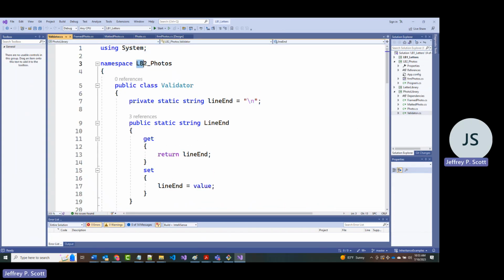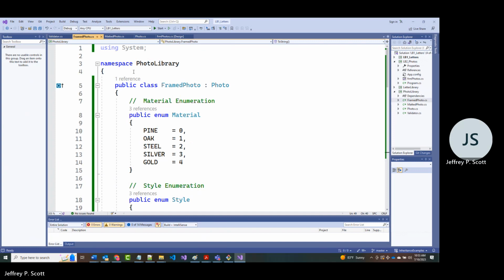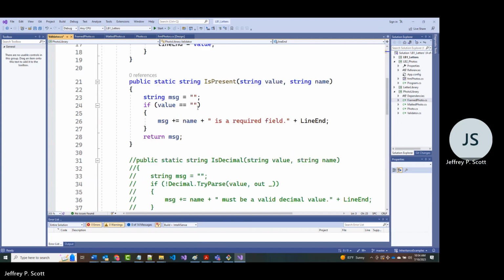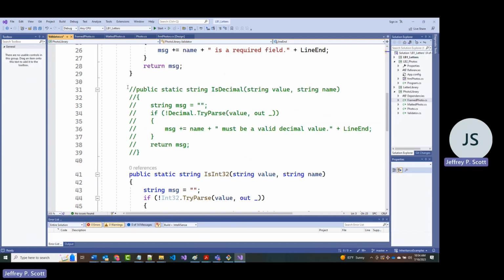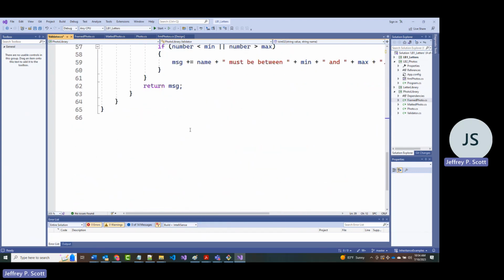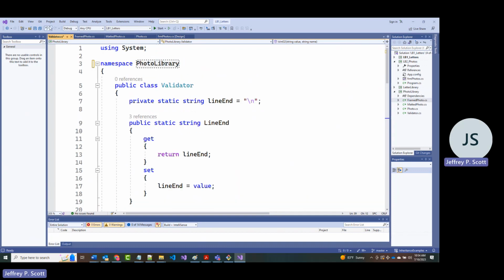All right, but notice the namespace is still photos, where the namespace on the other ones is photo library. So I want to change that namespace. Otherwise, I don't think it's going to work. Like that. All right, and I commented this out. We're not using an is decimal. We're using an is int and is within range, and it is present in here from the validator class.